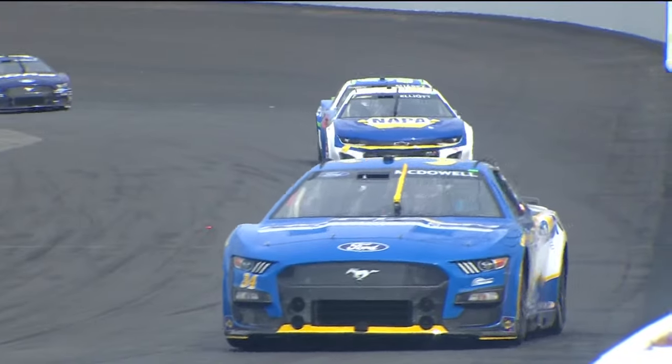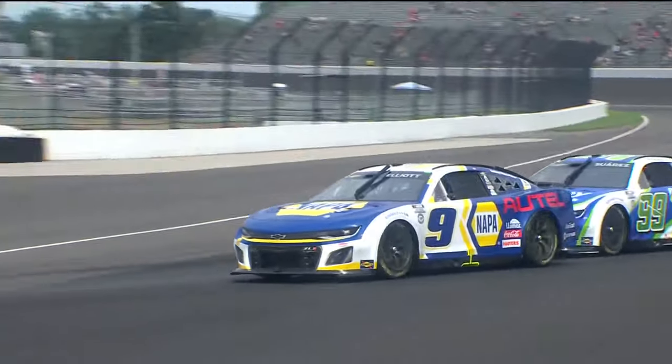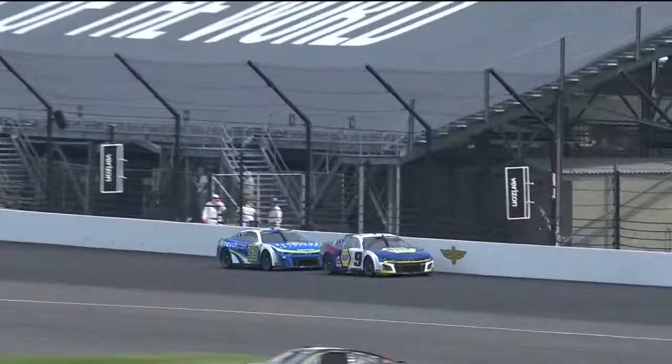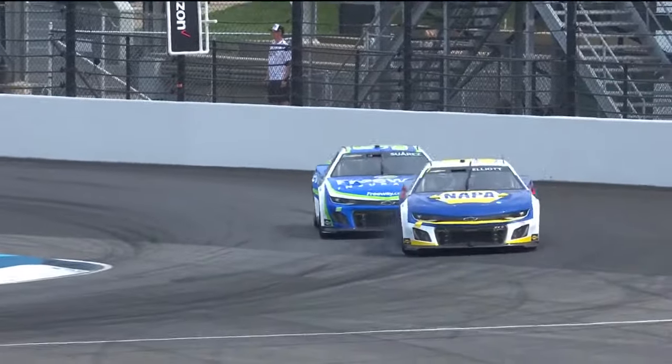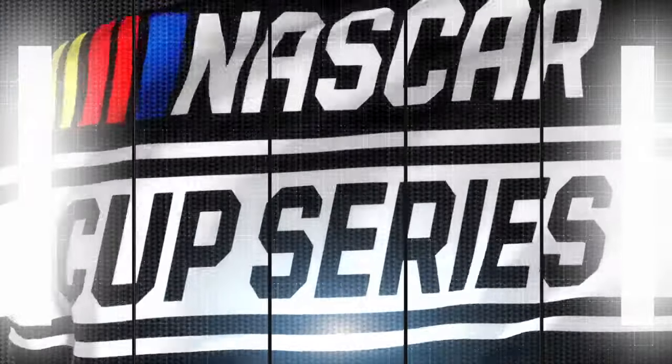Here it is. We're riding on board when it happened. Here's what it looked like. Corner entry, that contact, that's very difficult for Chase Elliott to handle without spinning out. Yeah, neither car's made the curb. Both cars missed the corner, and Chase again lucky.